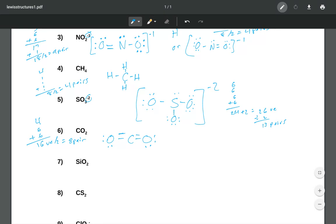You do not make a triple bond on one side. Triple bonds are like the bond of last resort. You don't do it unless there's really no other option.